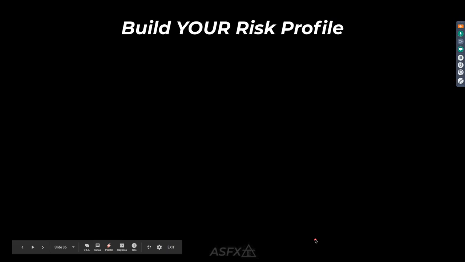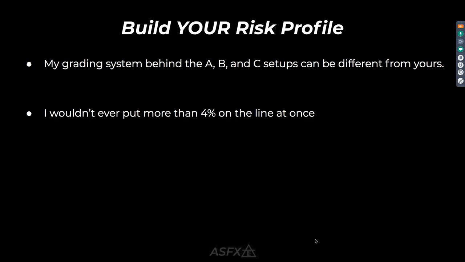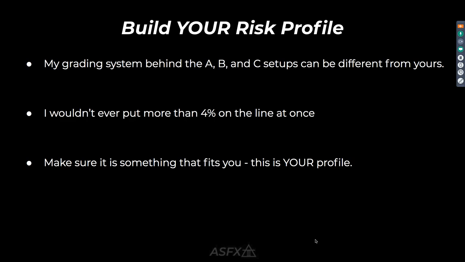So again, let's kind of recap everything here. We want to avoid those C setups. We want to rock hard on B setups, but not too heavy. We want to hit them hard, but we don't want to hit them too heavy because we want to be in them, because those are where the money is consistently, but we want to be able to separate a B from an A. You don't need A+, A-, any of that stuff. You need A, B, C, in my opinion. It's all you need. You got to be consistent with those numbers, though.